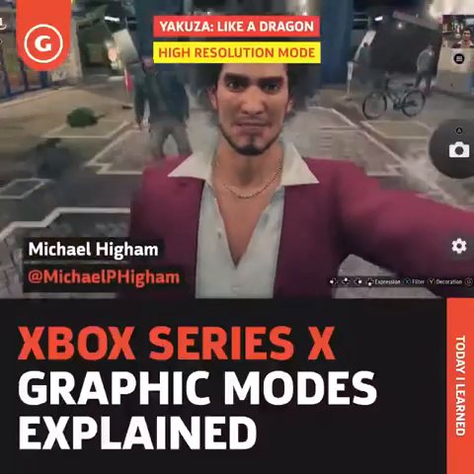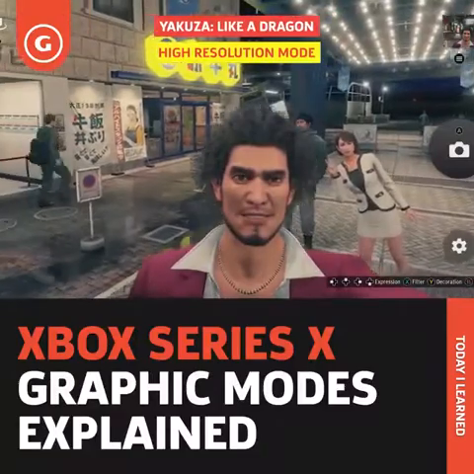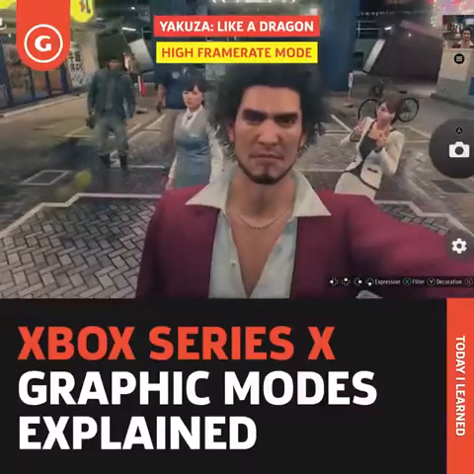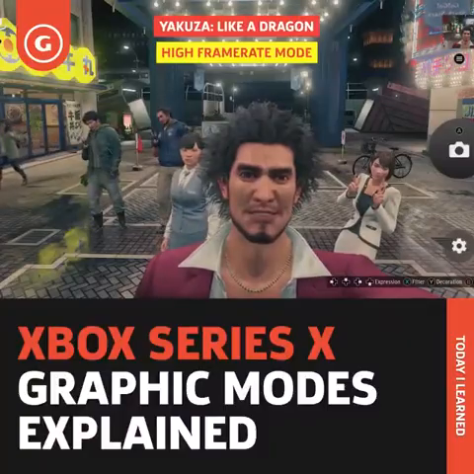You get 3 enhancement options here. High resolution gives you full native 4K resolution but runs around 30 FPS. Normal gives you 1440p resolution with a consistent 60 FPS. High frame rate does 1080p also at 60 FPS but negates potential frame drops if they come up.